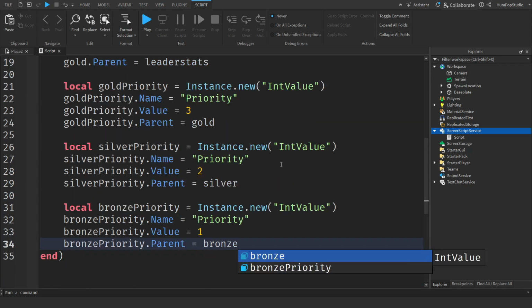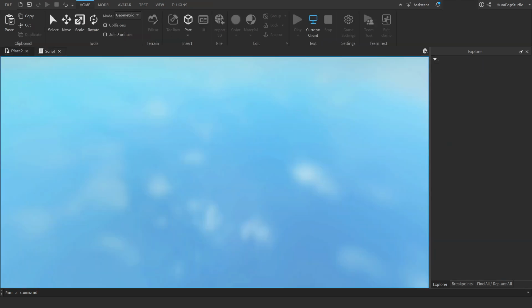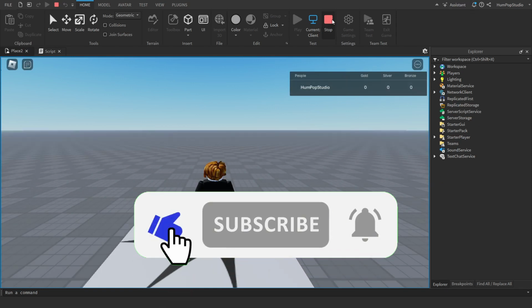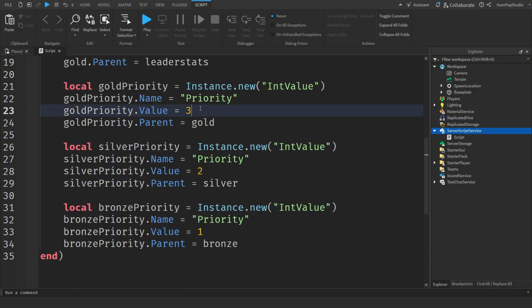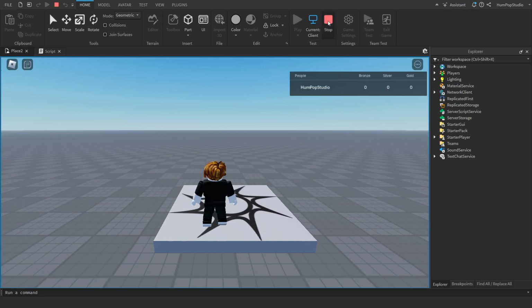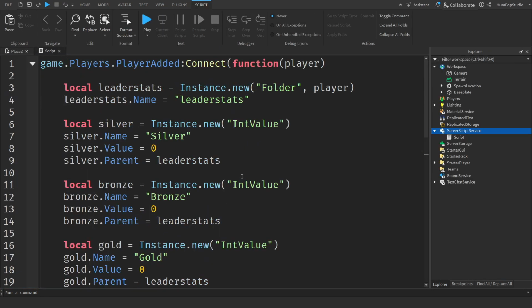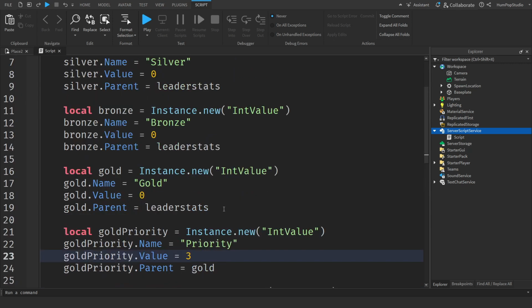So we've got bronze and gold being 3. This will be first, this will be second, and this will be third. If we press play, first, second, third. If we were just to change these two around, just to prove the point, change that to 1, change this to 3, silver will stay where it is, and bronze and gold swap around. Reset these. So then, by having this priority order, it doesn't matter which order you set these other items.